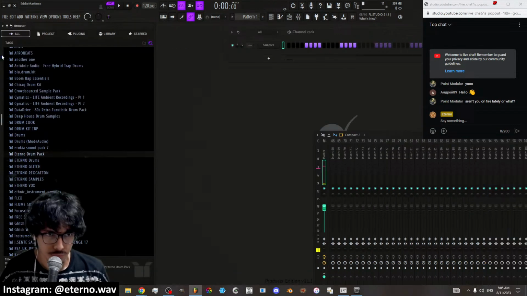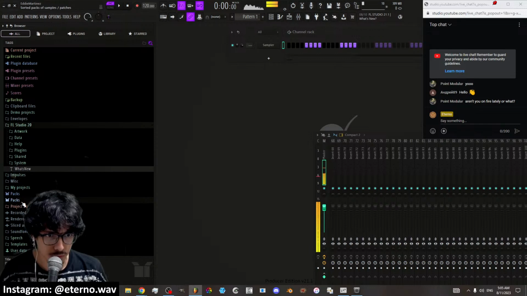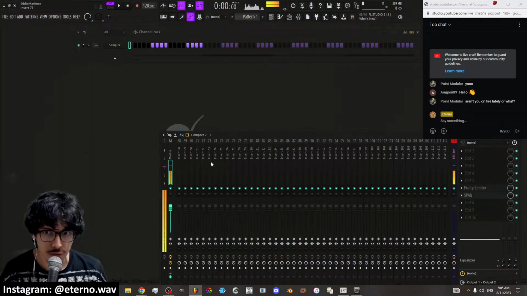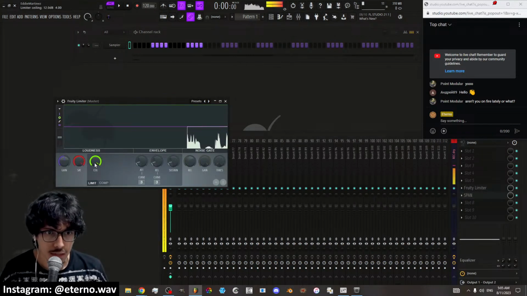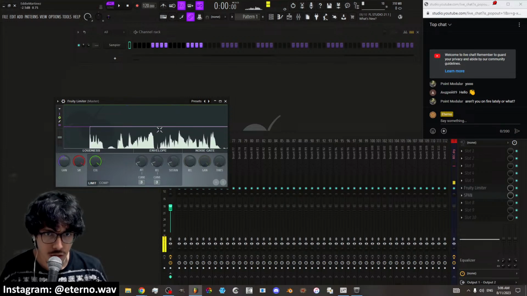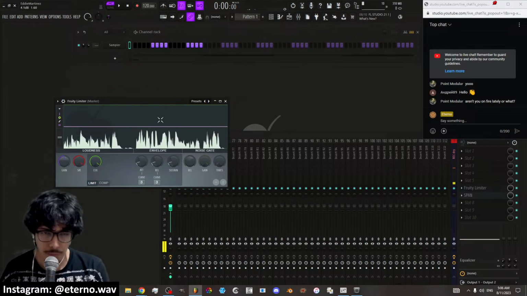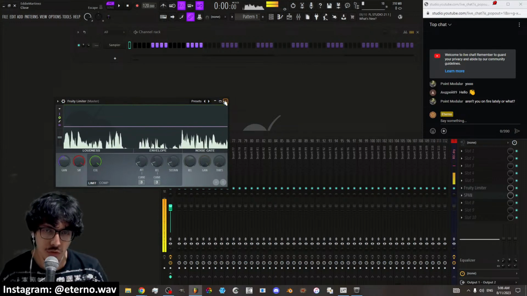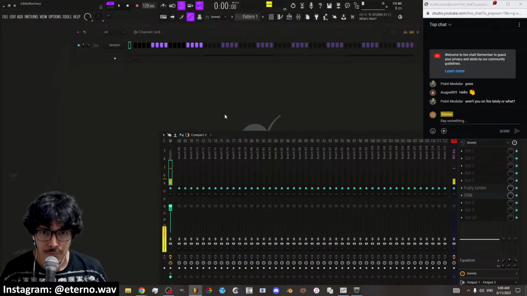Let's get started. I'm gonna go ahead and switch over to the FL Studio stock packs. Everybody should have this right here. Right now on my master, I just have a limiter, and it has the ceiling all the way up and saturation down so that nothing goes above. And whatever does go above 0 decibels is just going to get saturated instead of compressed. But that's just for streaming purposes. It's just so that you guys are able to hear me pretty clearly.